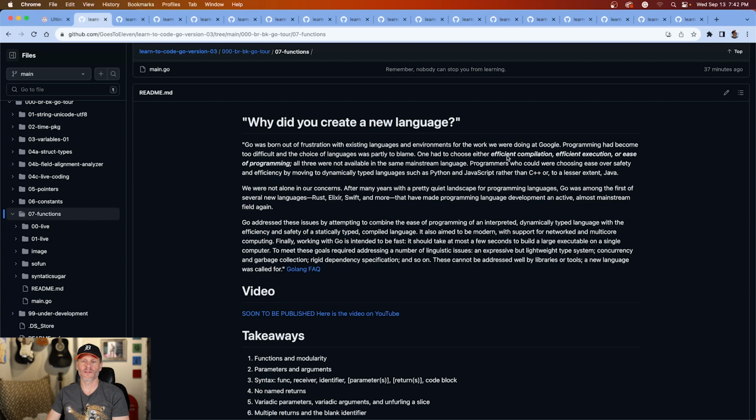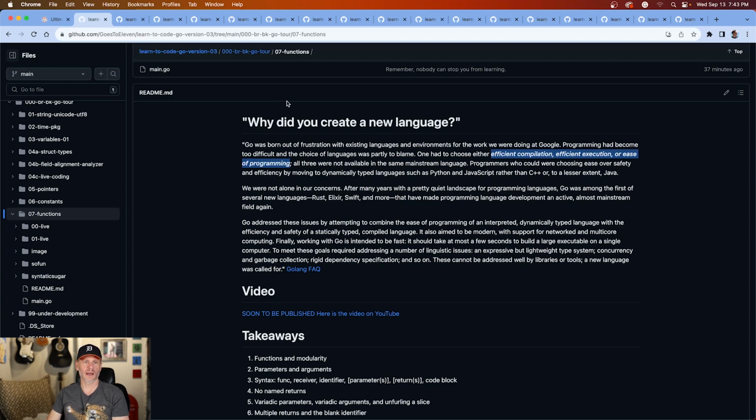The primary takeaway from this, and something that anybody working in the Go programming language should know, is that they wanted to create a language that had efficient compilation, so you weren't sitting around forever waiting for your program to compile, but could compile it quickly, test it, compile it quickly, test it. It had efficient execution, so it was really performant, and it could perform really well at scale in a cloud environment with multiple cores. And it also had ease of programming, so you could easily program in the language. That's the first thing that's good to know about Go, and you can read that right there.